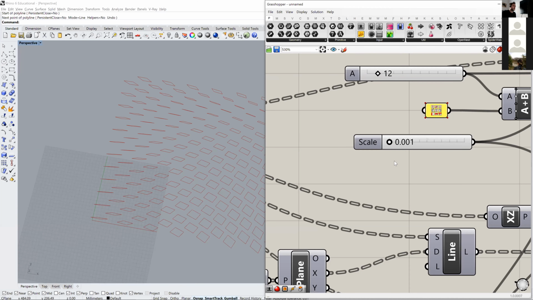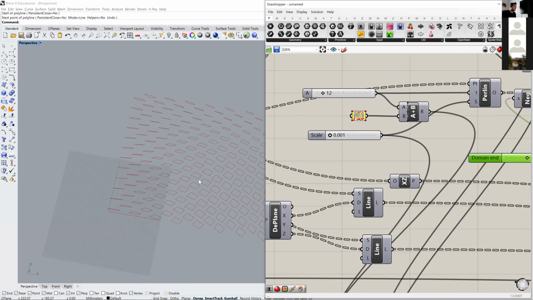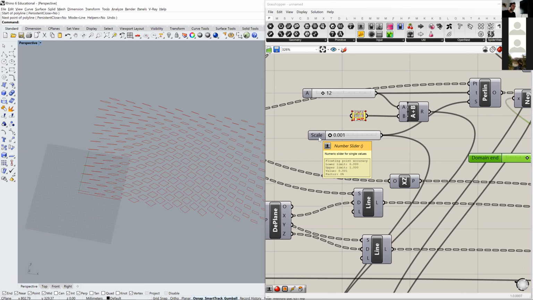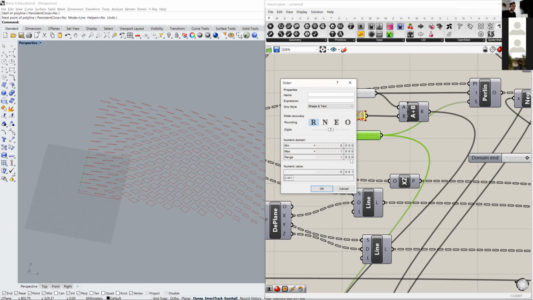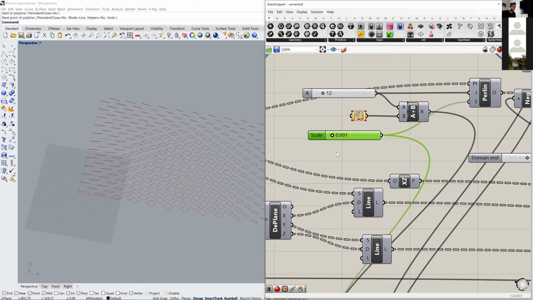Yeah, I will just completely change this slider, because you can see that at numbers around 0.001, I get nice results in this scale we are working on. So I will just change the maximum into 0.02. Let's say, let's try it like this.